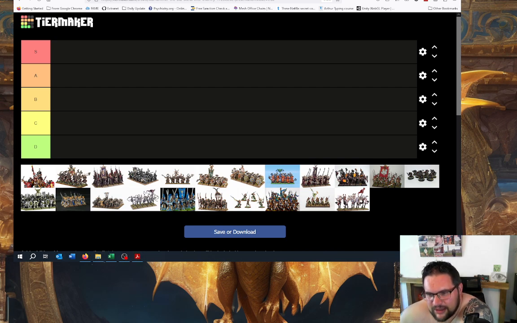Okay, so actually, weirdly, I've done another video on core infantry. There's a lot of core infantry available. There's actually not so much elite infantry, and not every faction has what you'd call elite infantry, which is an interesting design choice from Games Workshop, but hey ho.